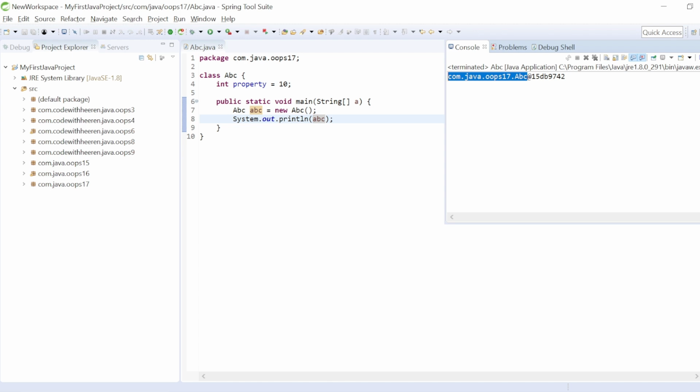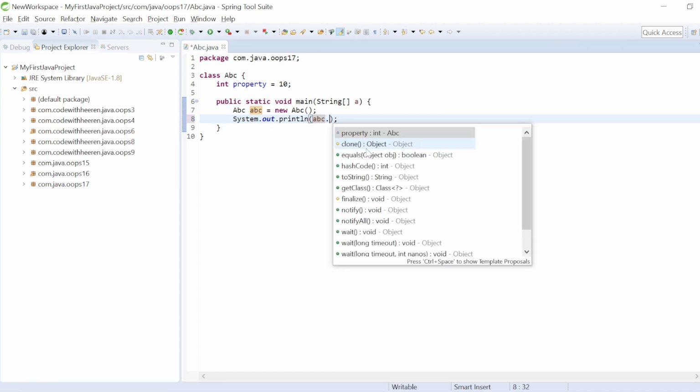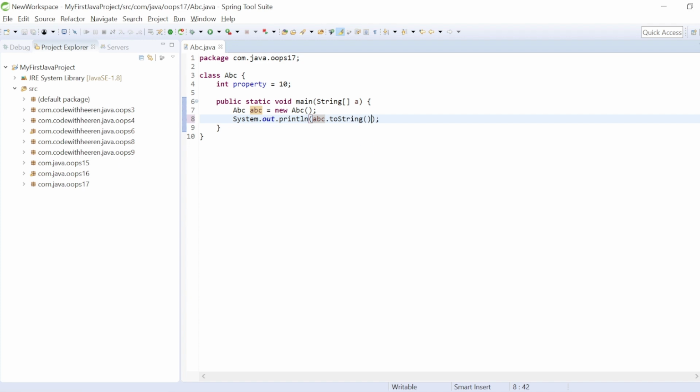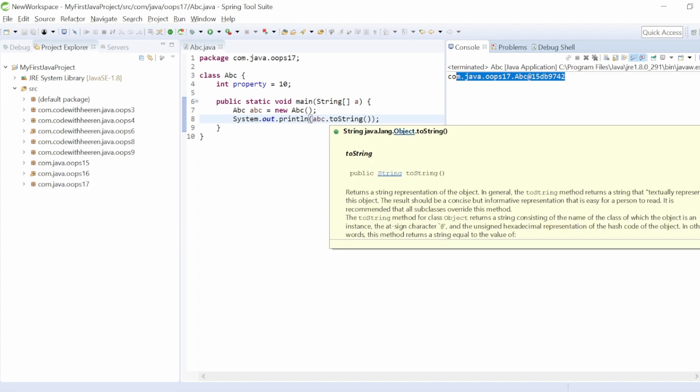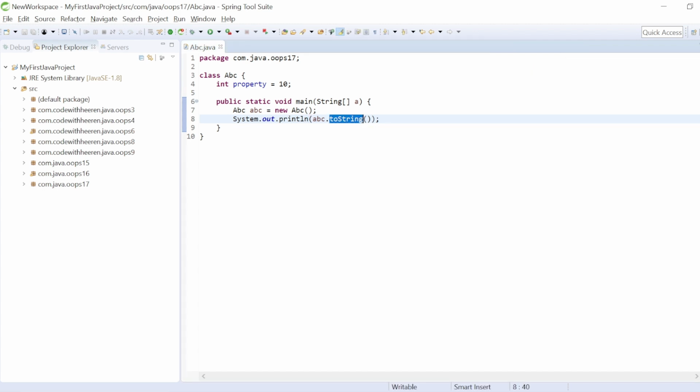Now, can we also utilize the toString method for our own purpose? Yes, we can. Let's see another implementation. One more thing I want to mention here is that if you directly call the toString method here, that is also fine, because internally the compiler adds toString to your reference variable while running this line. So you are still getting the same reference. That is proof that we are actually getting this string from the toString method. So toString is a very useful method.